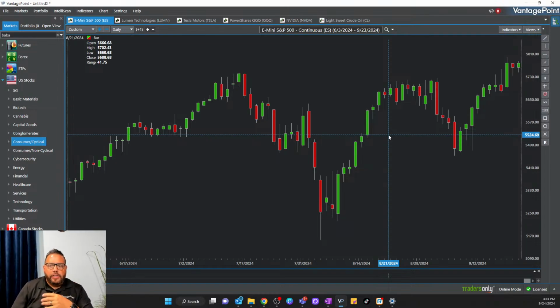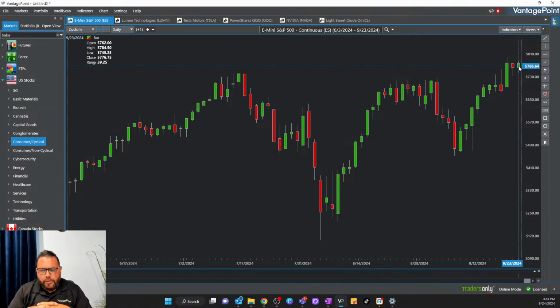So right now, by looking at this, what we can see, all the way on the right-hand side of the chart, is yesterday's candle, right? 9/23, you can see that when I put my cursor on that candlestick. It says 9/23 in the bottom corner, telling me that is the day highlighted here. And if you look at the top left corner, I can see that candle's green, so it closed higher than it opened. It opened at 57.62 and closed at 57.76, so it's call it 14 or 15 points higher from the open to the close. That's an up day.